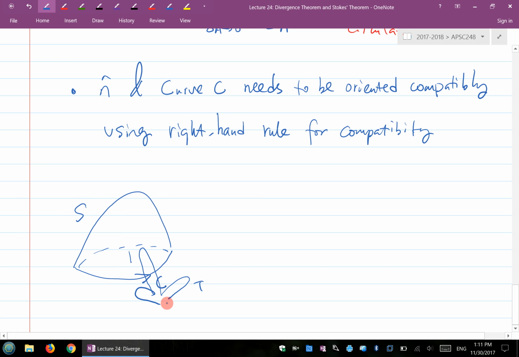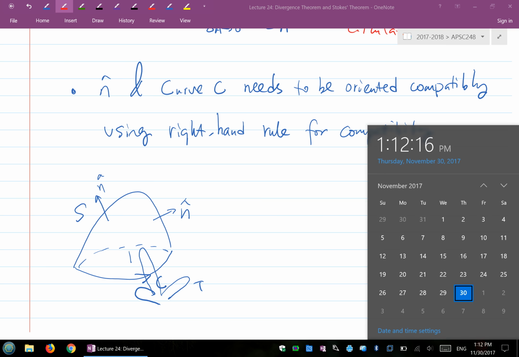You know what I'm saying, right? So your thumb is tangent to the curve C, and your middle finger gives the n hat direction. It doesn't have to be very accurate. Once you do this, you will see my n hat must be pointing outward here. So this will tell you what direction n hat you will pick. There are only two directions, either this way or that way. If you're not comfortable with this, you throw a coin, you have a 50% chance to get it right.